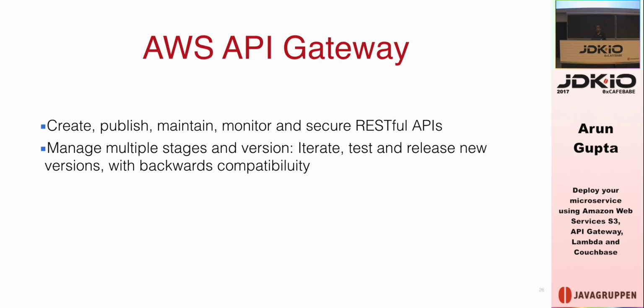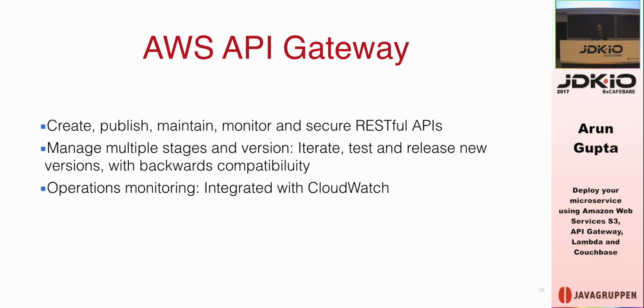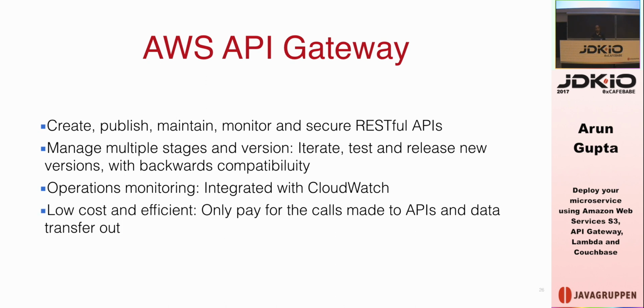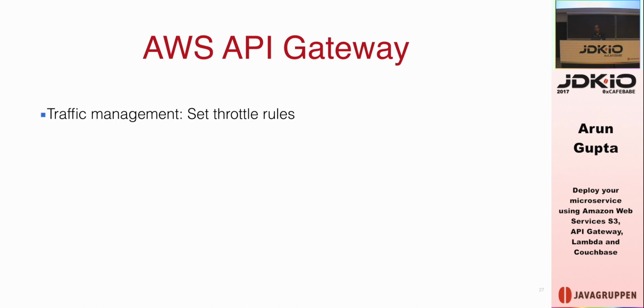Another capability in the API Gateway is how you can manage multiple stages and versions. You can say, this is my test version of the API, this is my dev version, this is my staging version, and you can also have all the backwards compatibility aspects. So essentially, you can have your API designers and the function implementation guys completely separate or decoupled if you need to. It is also integrated with CloudWatch, so you can see exactly which API is being invoked, how much time it takes, and in case you want to start charging your customers, for billing purposes. In API Gateway, you only pay for the calls made to APIs and the data that is transferred out as part of that API.